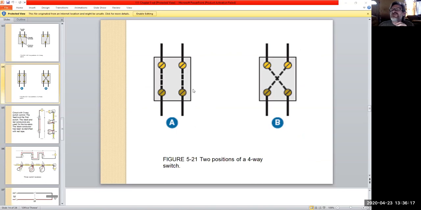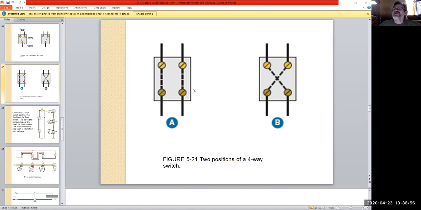And then, just because it's more fun, let's say I had a real lengthy hallway, or for some reason I wanted more than two switches controlling a light, right? Well, you can't have more than two three-ways because of the traveler. So they came up with a different concept, and that was the four-way switch. Now I can have multiple four-ways. Let's say I had a mansion with an extremely long hallway where I wanted 6 to 10 different switches all down the hallway controlling the overhead lights. Two of those will be three-way switches.